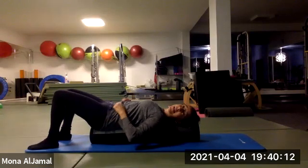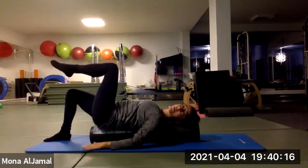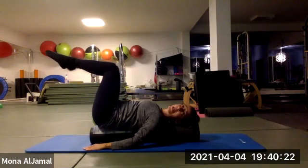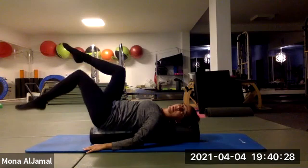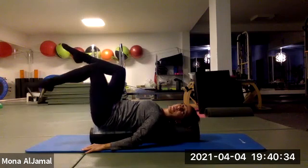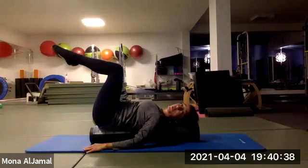Let's imprint and bring the legs up. So we're going to imprint, march one leg up. So now the hands are on the ground supporting you, and then bring the other leg up. Okay, they don't need to be together. They're just hip width. On the breath out, you're going to imprint the spine on the roller and relax one leg down. Now it has a little bit longer to travel than if we're not on the roller. So make sure you're just going as far as you don't arch to get that leg low.